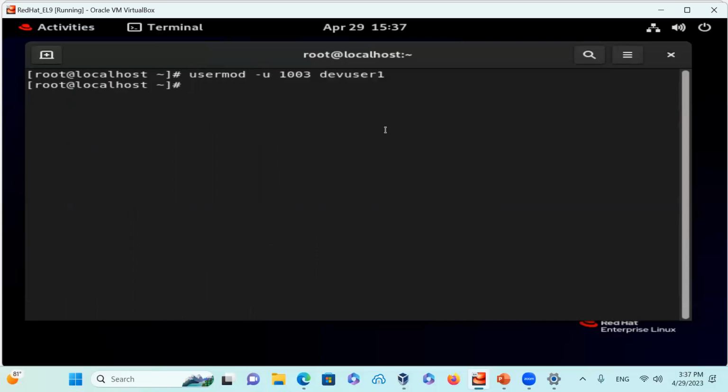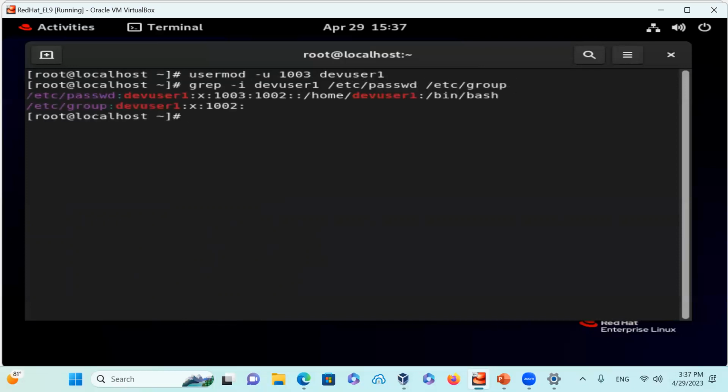It used to be that devuser1 was 1002. So if I say grep -i devuser1 /etc/passwd and /etc/group, you can see that it was originally 1002. The group is still there. So 1002 was there. Now I change it to 1003.